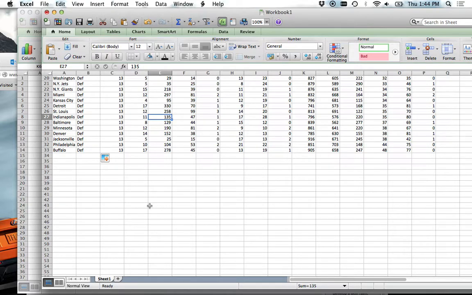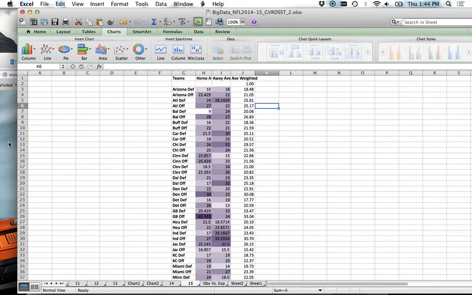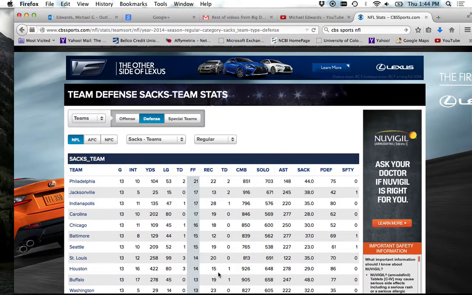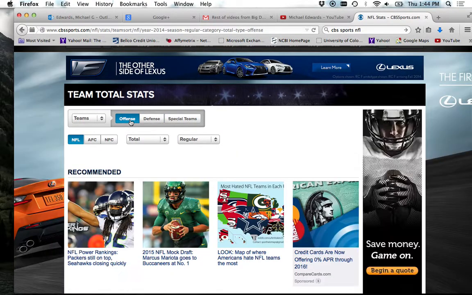Now let's go get the offense's results. Remember, this is defense. These are the amount of sacks the defense gets against the other team. Now what we want are the sacks that that team receives from the other teams that they play. So this is kind of an offense one. So where's our chart? Offense.